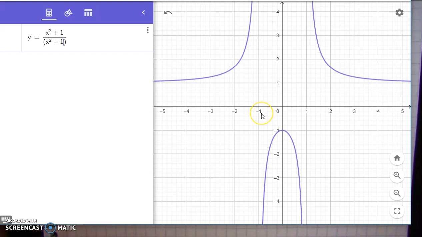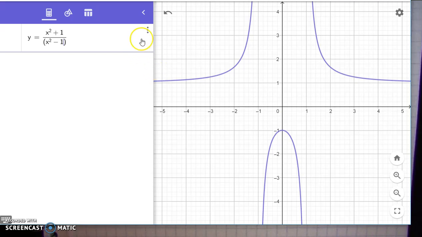You can do the same thing for -1 over here. So if you're doing these analytically, one of the first steps is to factor everything as much as you can, like we did, and that will give you your asymptotes. Then you can graph it and see how it behaves at those asymptotes, to see if it's going to be either a positive or a negative infinity for your limit.